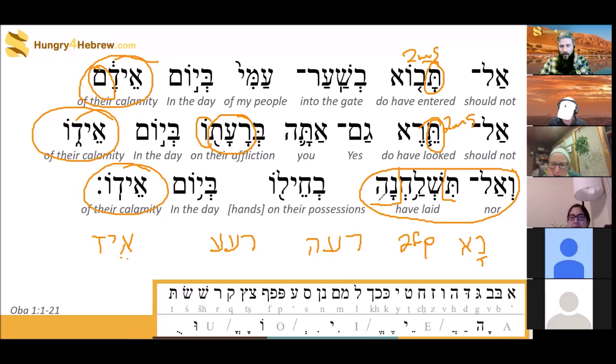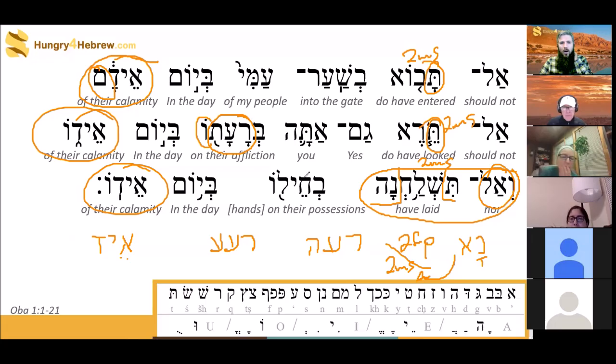And because this is later biblical Hebrew, we see a lot of swapping between aleph and hey. So this would basically be a grammar mistake. But it seems like it would make more sense to turn that into the na particle, and so we have another second masculine singular. You should not have laid or sent away, tishlach. Well, because of the al, we can be certain that it's jussive. The only question is whether it's a second feminine plural or whether this na is something else and it should be a second masculine singular. Yeah, that's all I'm saying.